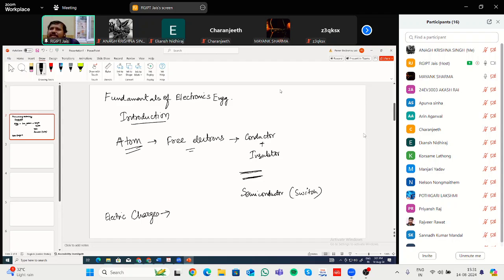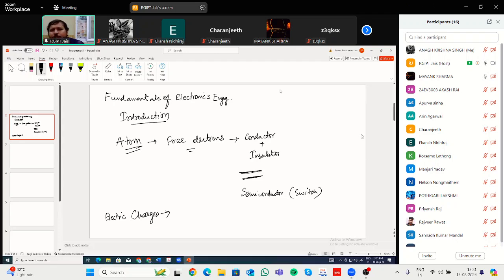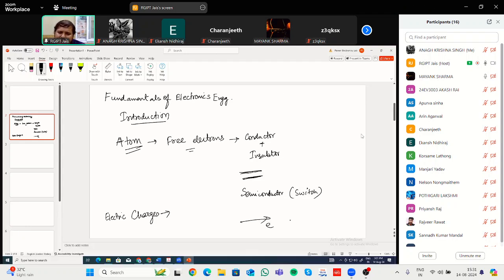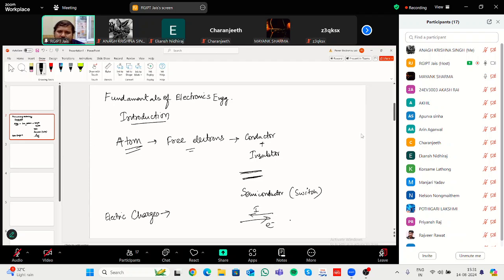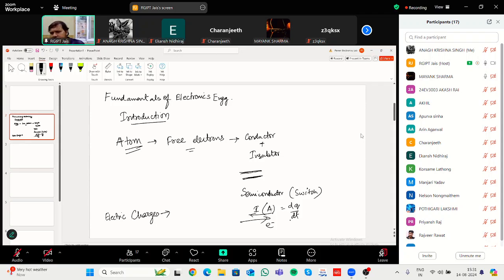So the flow of electrons will be towards the positive terminal of the battery. But then, what is current? Current is again a flow of electrons, but by current we mean some positive charge is flowing. So the positive charges will be flowing in the opposite direction. If the electrons are flowing in this direction, then the current I will be flowing in the opposite direction. So that is the current flow. The unit of current is ampere. It is also the amount of charge per unit time, dq by dt. In this way, you can understand what is current.